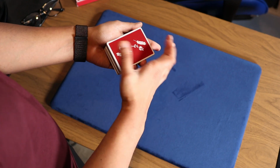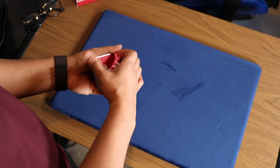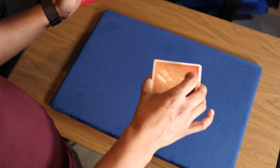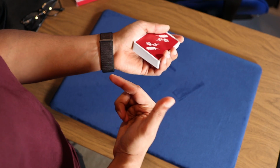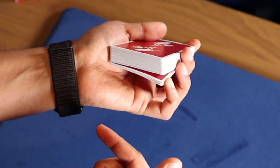So now that you have the break here, I just like to do a quick double undercut. If you don't want to do that, you can do a regular cut. It's up to you, but you just want to get where your break is to the bottom of the deck. Now at this point, you're pretty much at the home stretch. You're going to grab a break above the bottom 3 cards, and the way I usually like to do that is come over with my pinky and I count 1, 2, 3 cards.